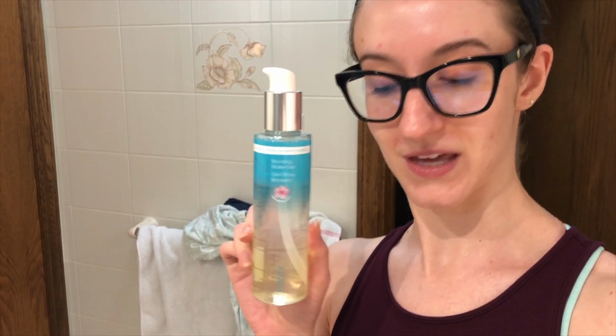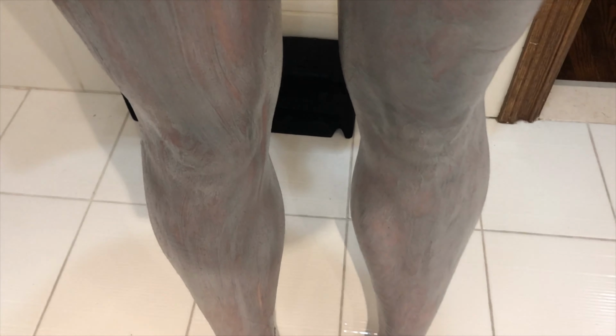After I shower, I'm going to use 2 exciting products from Saint Tropez. One of them I've used a lot before. It is the Self-Tan Purity Face Spray. This is a clear mist that you put onto your face, and then the tan gradually develops. I'm also going to use the brand new bronzing water gel for the body. So after I do the masks, I'm going to finish my shower and then do the bronzers. Also, by the way, I'm going to put masks on dry skin, shower, get out, do my tan, makeup and hair, and then I can go. The leg mask is on.